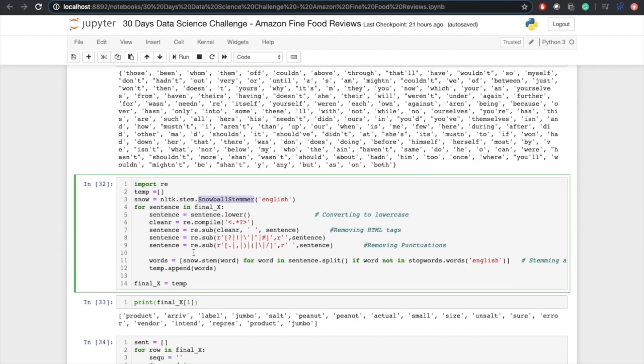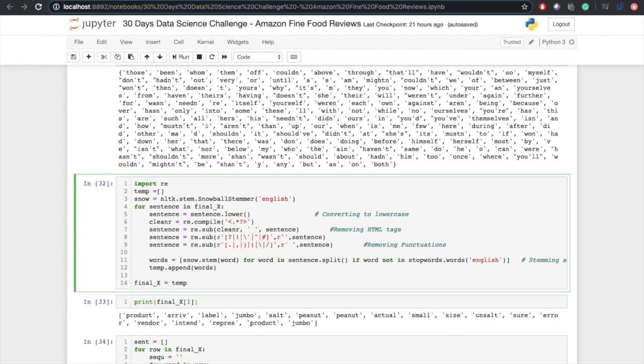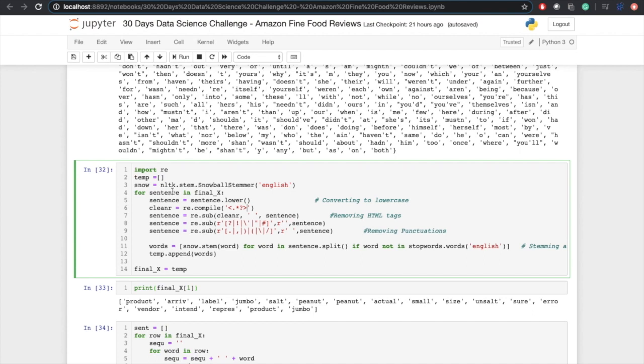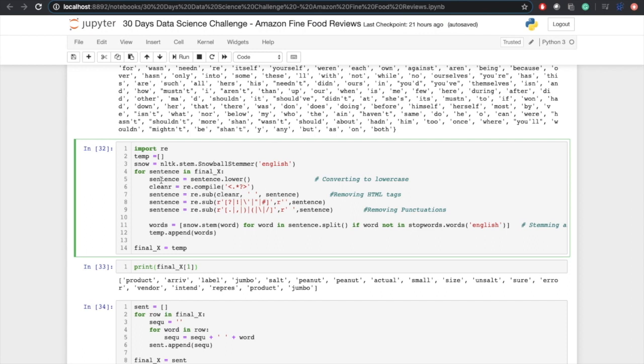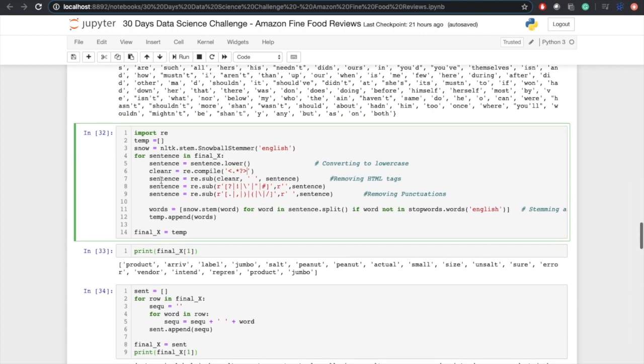We have lowercased our words, and you can see that we have imported re, meaning regular expression, which is used for matching. We are using regular expressions to match patterns in our data set. What regular expressions do is give our program the ability to look for things, like in this line of code, where we are trying to find these HTML tags and remove them. This is the work of our regular expression. We have seen the work of our Snowball Stemmer. Using a simple for loop over our sentences, we are performing these pre-processing steps.